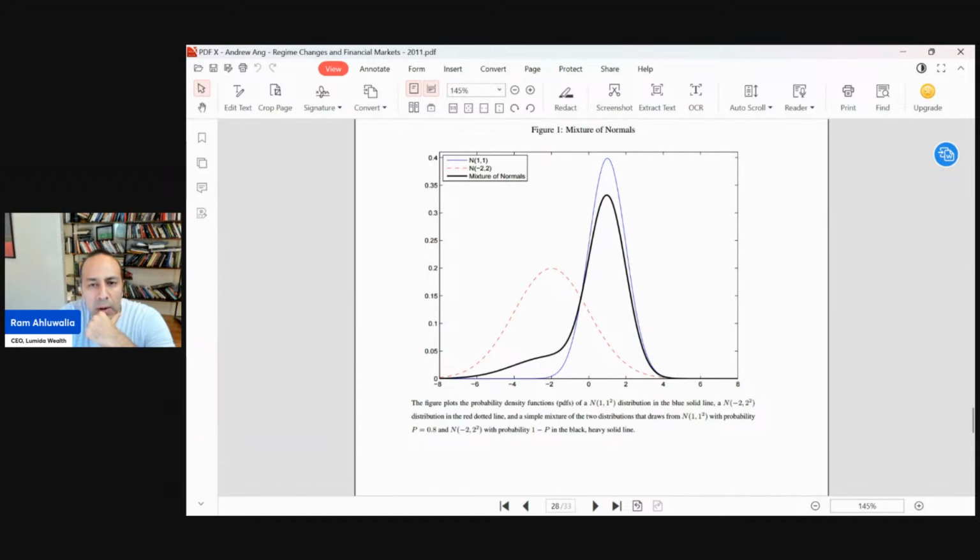This black line represents the historical distribution of market returns. You can see it's got a fat left tail, and it doesn't really exhibit a normal distribution, right? So this blue line is one type of regime, and this red line represents a different regime. These are two clusters. So if you can partition stock market returns into these two clusters, if you're in the blue cluster, then you should have a good net long exposure. If you think you're in the red cluster, then you have to think about risk more carefully, right?